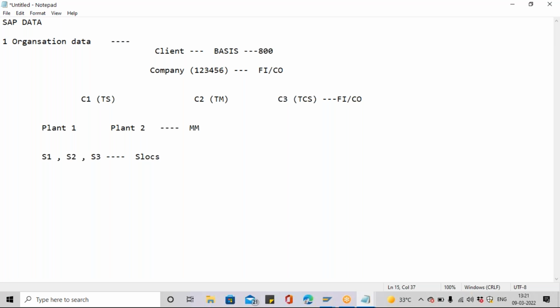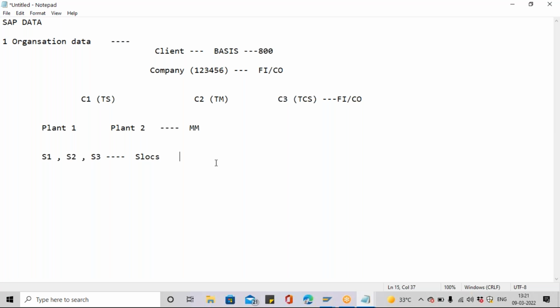When we receive the goods, we keep them in a store location here. The store locations in domain terms are called godowns. The client will inform you. Suppose this is Tata Steel: this plant is in Bangalore, this plant is in Pune. In this Bangalore plant or Hyderabad plant, how many store locations are there? The store location nomenclature is also 4 digit. They will give you the raw material store location and address, and this is the semi-finished one. I'll keep all the raw materials in one store and all the semi-finished materials in one store. All these store locations, they will inform us.